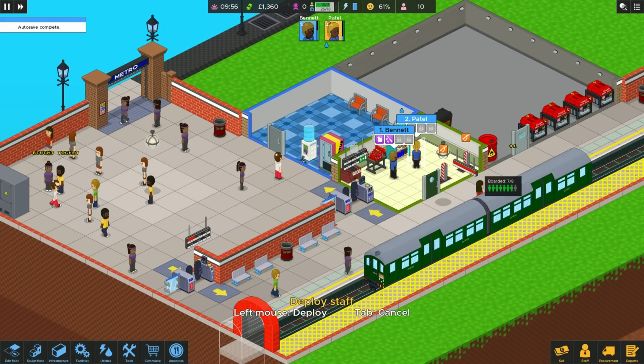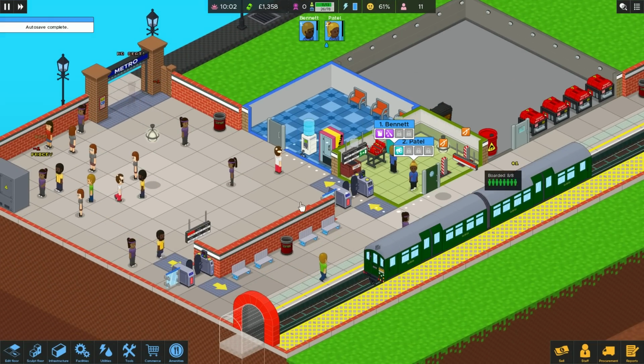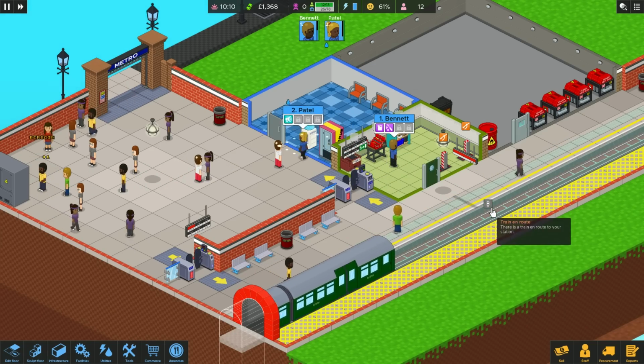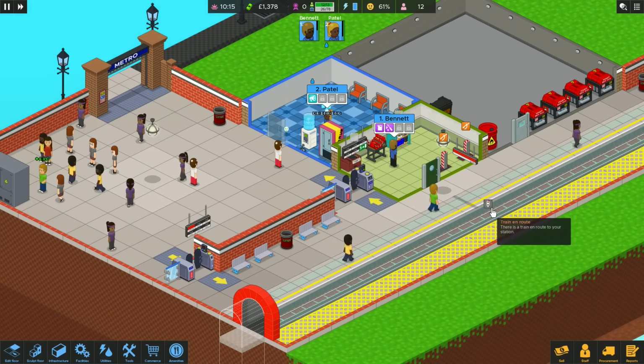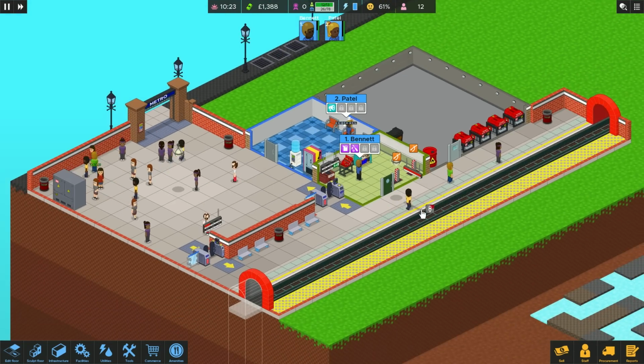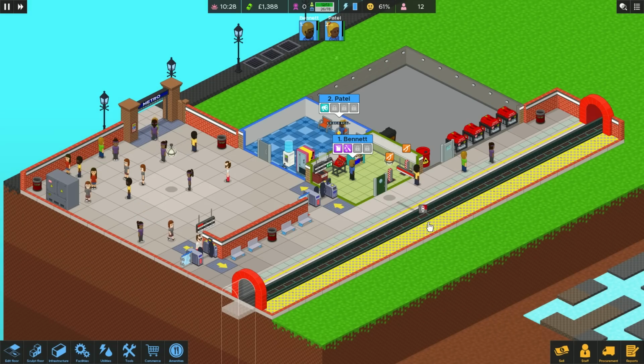Patel, you're thirsty. Go and get yourself some water. Okay, and train's off. Nice. First train's away. Give us no bonds. Oh, we need 13 people to get a bond. Okay. Otherwise, seems to be like people are moving.